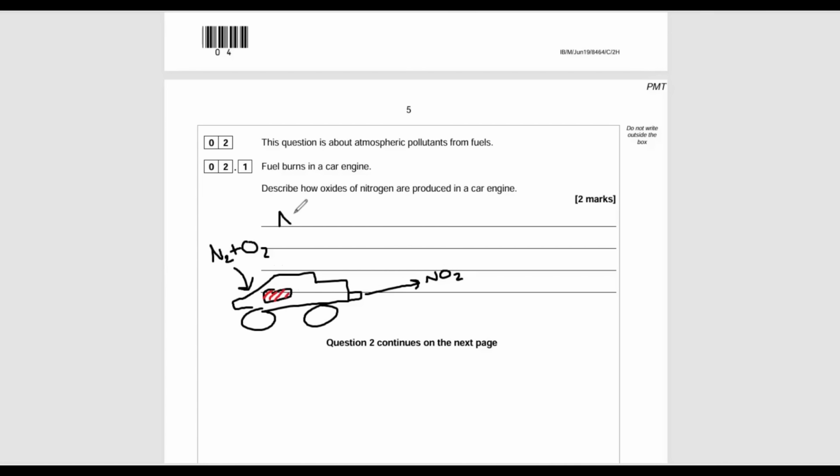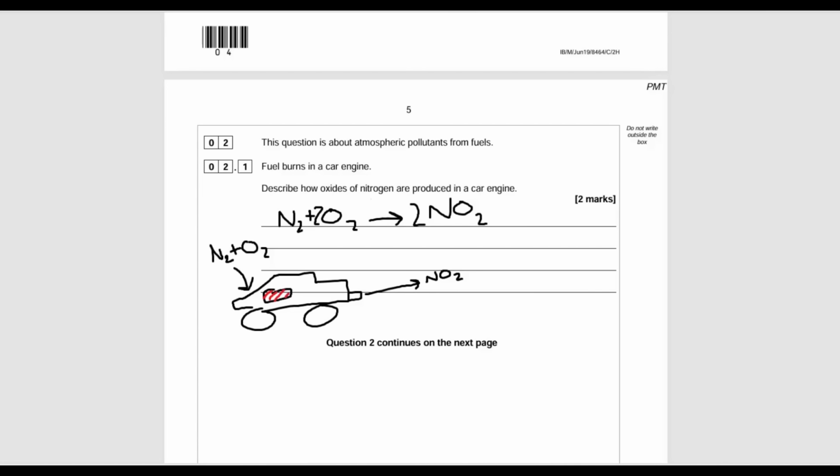And there's even a little equation for this. Hopefully they don't ask for that in the next section, because then I've just given you the answer to the next question. It goes N2 plus O2 goes to NO2, and we'd need to balance that. So I would need to put a 2 there to make up for that, and that would make 4 oxygen, so the 2 there. And that would be the equation.